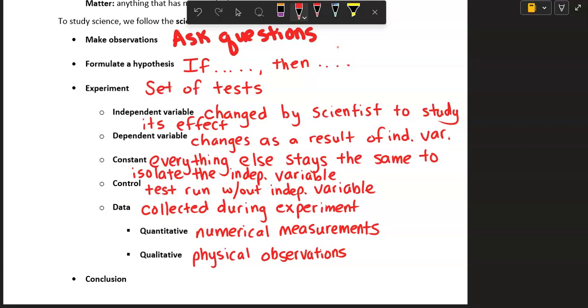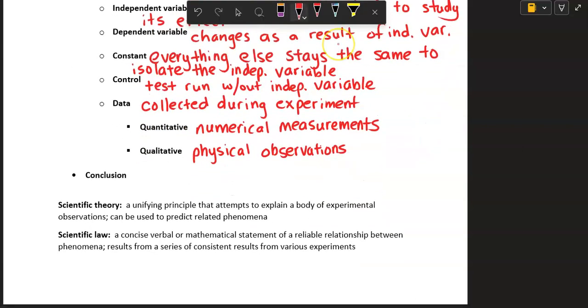So once you reach what you decide is the end of your experiment, let's say you were measuring them for 6 months, okay? Then you're going to draw your conclusions. Your conclusions are going to be the analysis of this collected data. And you're looking for, did it support your hypothesis or not?